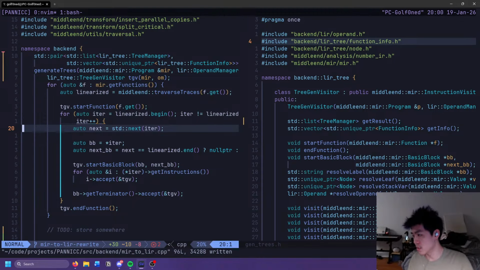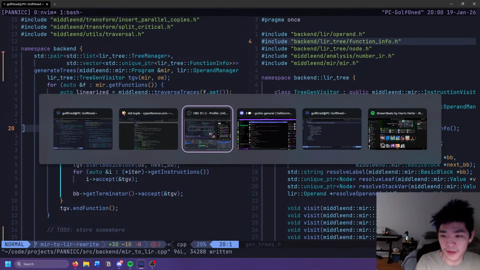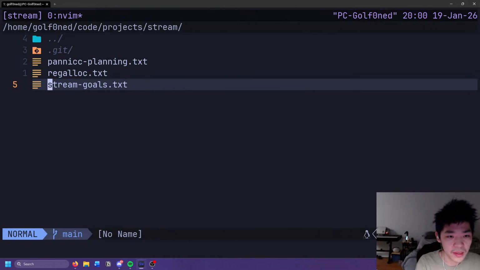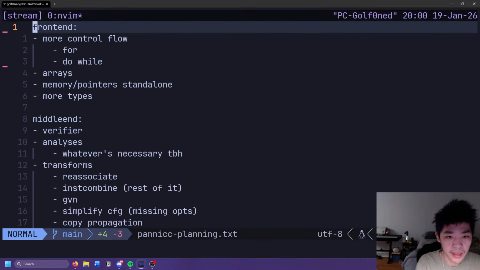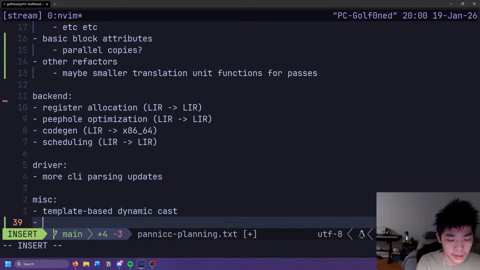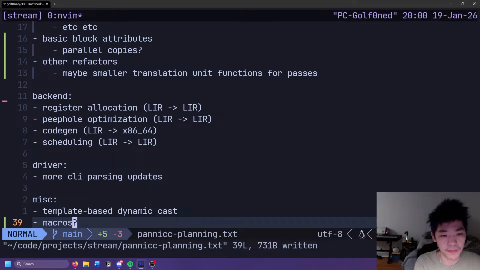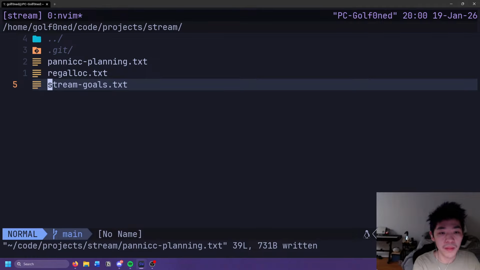Actually, yeah, let me add that to the list of things to do. Sticky note. I'll punch this in at some other point in the future. Not that, this macros. Okay. There we go.